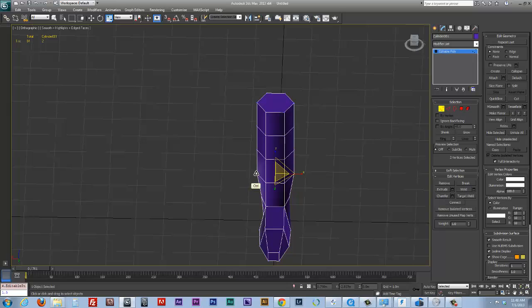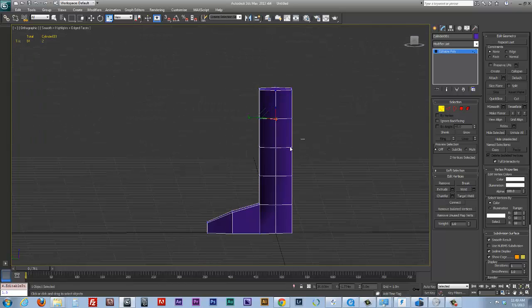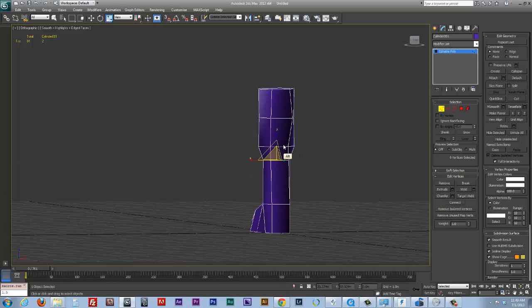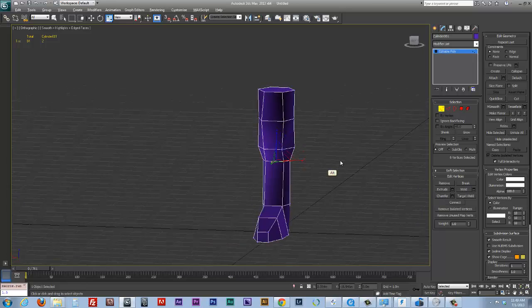Scale this in. I'm just going to square this leg off just a touch. Leave it round at the knee. Let's go ahead and take these up. So I'm going to make my deformation point for my knee. The knee will deform around this area here.